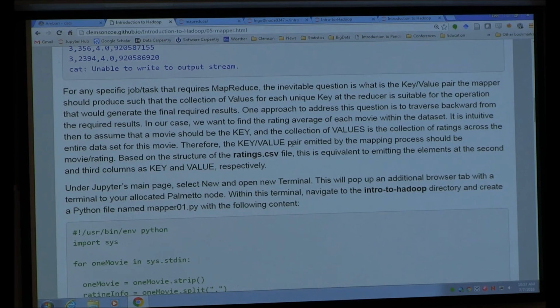So what should be the outcome of your mapper? Yes. So it would be just the movie ID for the key and just the rating for that particular movie. Yes, for that rating entry.